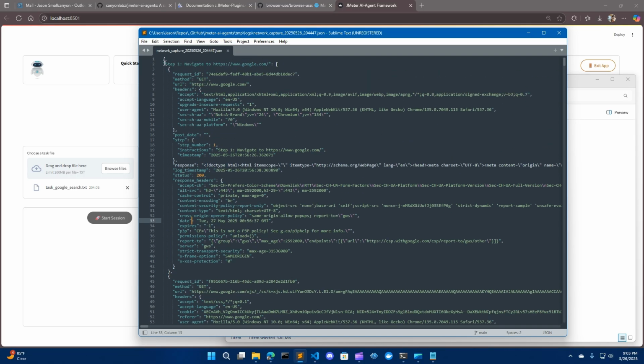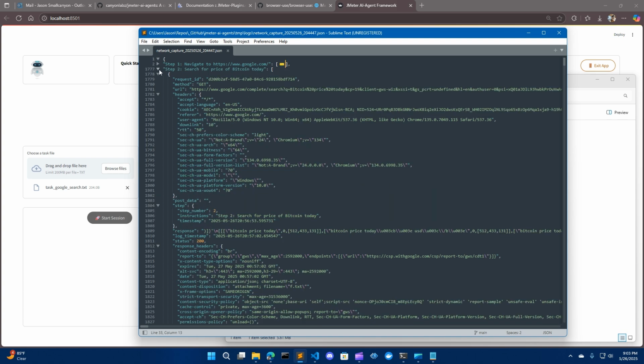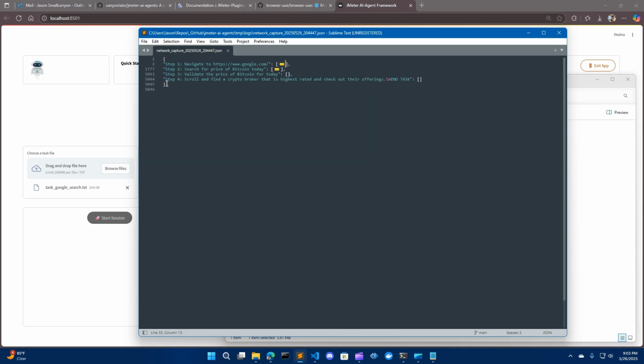The way it's structured is it's basically a dictionary, and if I collapse these, you can see there are different pieces within here. Since this whole JSON is a dictionary, for each entry there is a key, which is the actual step that we were discussing before, and then the value is a list of the HTTP requests that need to occur.